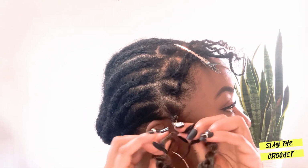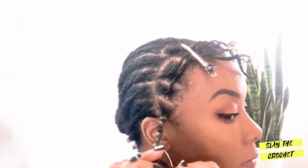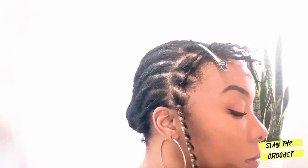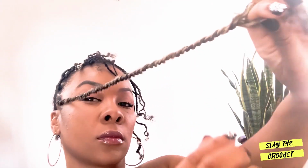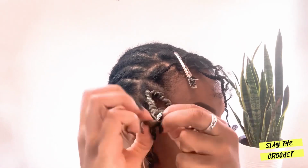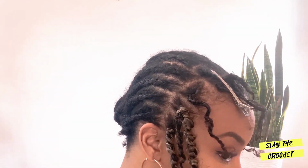Bonus points, if you have mousse, you should definitely add it here. It helps a lot to keep the braid in place. I'm going to add mousse at the end, but I probably could have also added it here. And you're just going to twist all the way down, doing the same thing here, locking it in and unraveling it.